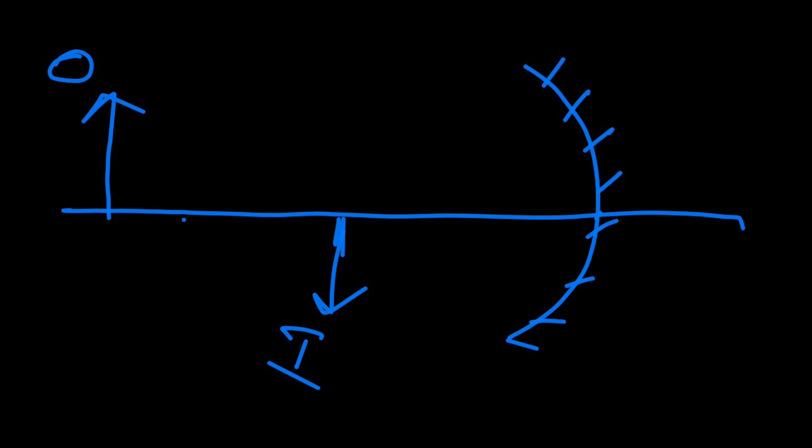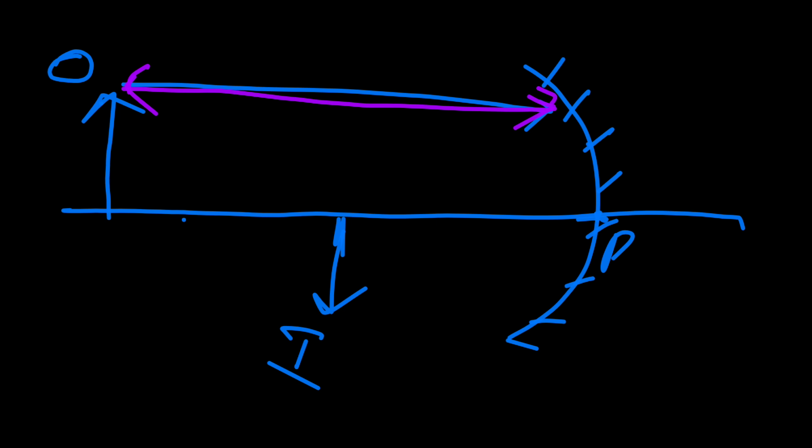The distance from the mirror to the object, that distance we'll consider as object distance. The distance from mirror to the object is considered as object distance, and object distance is represented by the letter U. You need to remember it, right? So object distance is represented by the letter U, and U is the distance from object to the mirror.